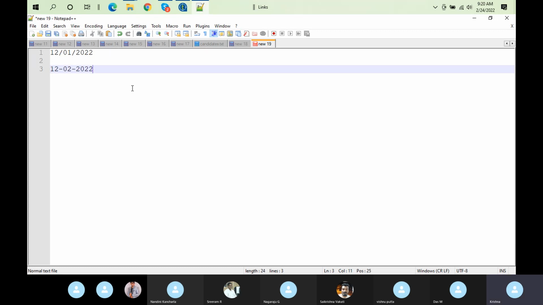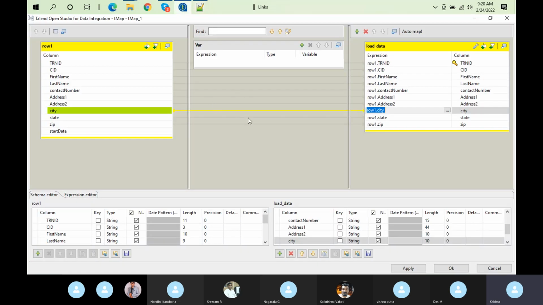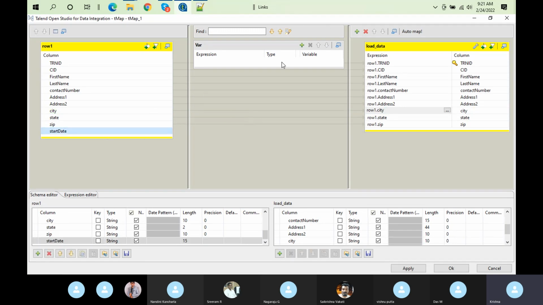This is the format I want to transform this into, and I want to make sure the type of data is date. It was a string in the source, and we are going to load it as a date. We have existing Talend date methods, though we have used only current date or get date so far. So we are going to see how to format using the Talend date functions.